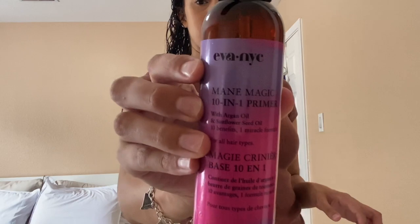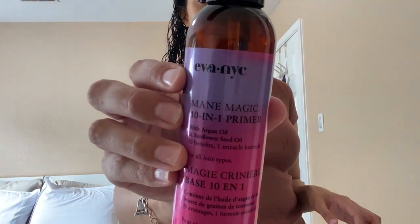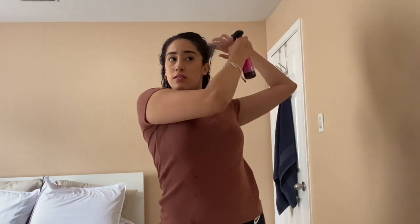So after I brush through it, I usually use some of this. This is Eva NYC. It's just the 10-in-1 primer, and it's to protect your hair from heat. And the only heat that I use is a diffuser, and it even protects like your scalp from sun. So I just use a little bit of this.